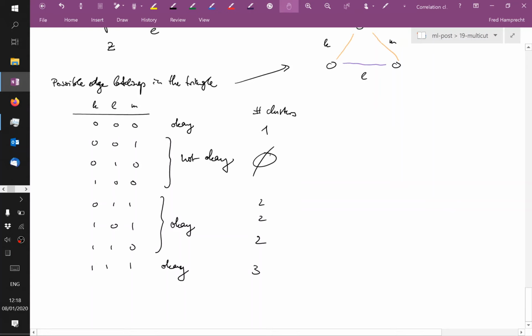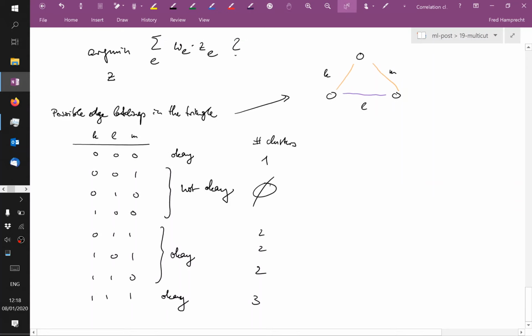Now, what we can say here is that we need to make a statement and say that Z is an element of the legal solutions. That would be one way of writing it, or another way would be writing it to say such that this collection Z of all edge labelings gives a legit clustering.